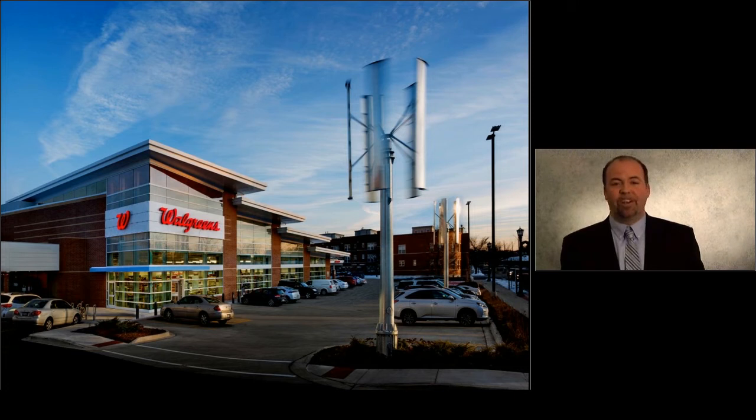We started construction on April 1st of 2013 and constructed this store in the same amount of time as we would a normal store. Don't do that. It is not the best thing to do. When we went in for permit, our mechanical mezzanine had one box in the middle that said heat pump, and that was it. So, as I mentioned, it was a big challenge.